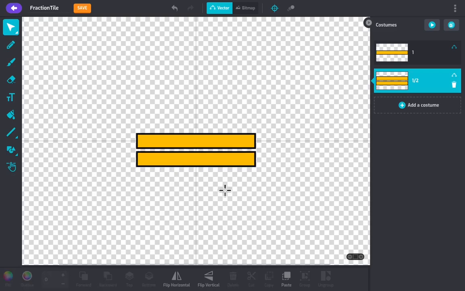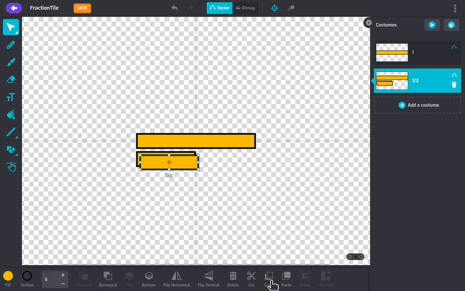And then we know that if our original tile is 1, 1/2 is going to be half the size. So I'm going to click the bottom one, and I'm going to make this about half the size. And it could be even less than half the size, that's fine, but that way I'll be able to duplicate this again, either using these or Control-C, Control-V, and then I'm going to line up the black lines on the ends here. And it doesn't really matter if it's vertically lined, just horizontally lined, because I want to make sure that each of these is 1/2 of what's on top.